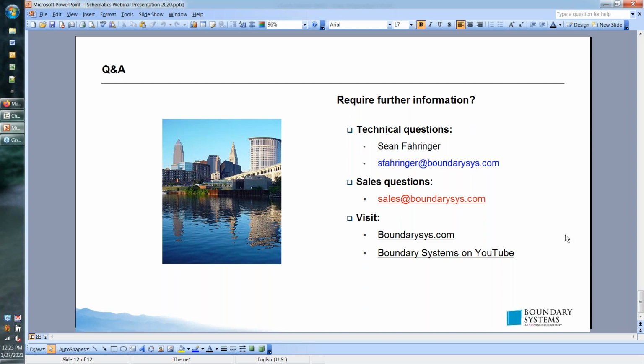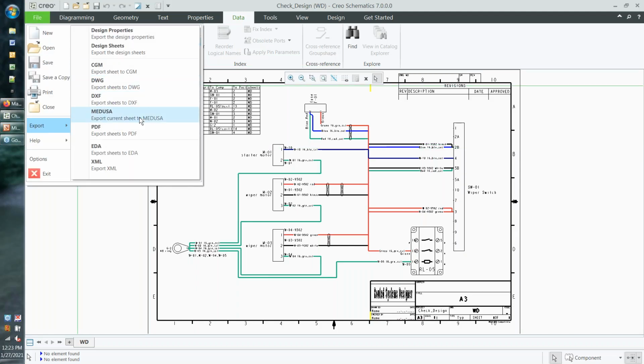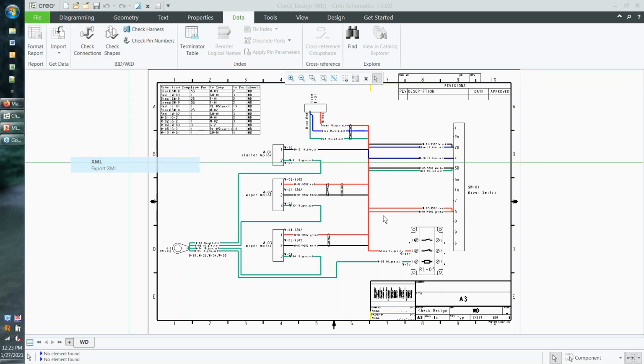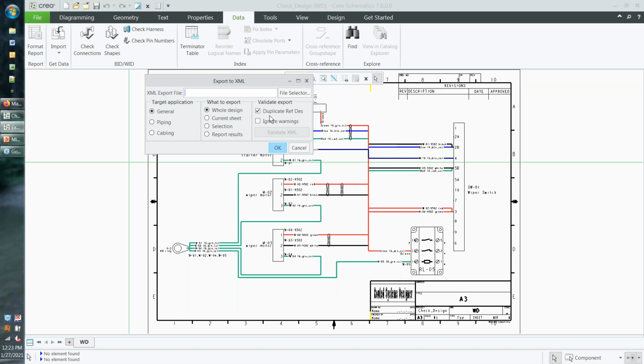Okay, has the XML function changed? Please run through it. Okay, very quickly, yes. In terms of exporting XML, this is arguably the same universe that we had prior. Nothing is different about XML. Arguably, validating it is still just as important as it ever was, in my opinion, until shown otherwise by PTC. If you're exporting this type of stuff for Creo cabling, etc., absolutely, positively continue to do XML validations on that before you send it out.